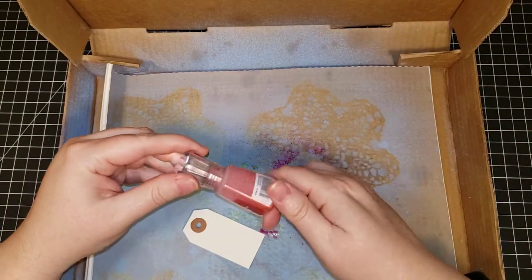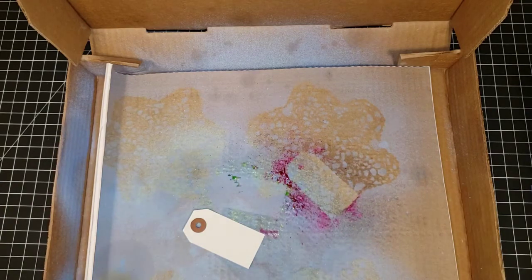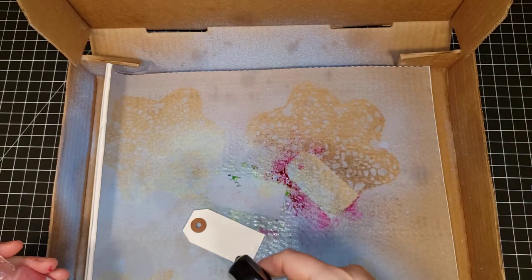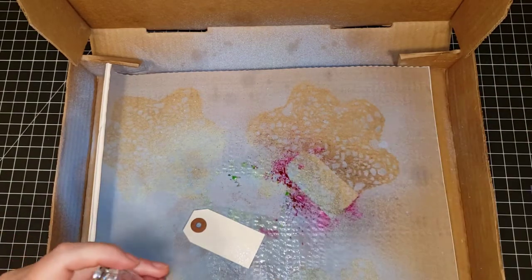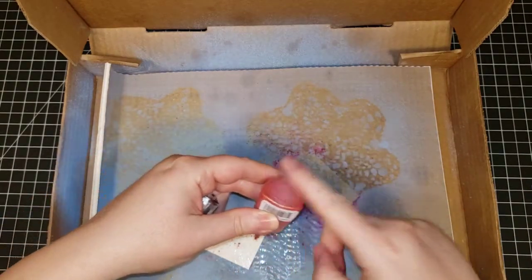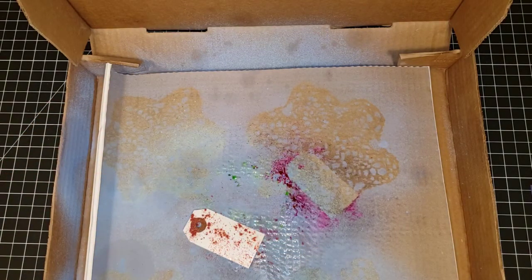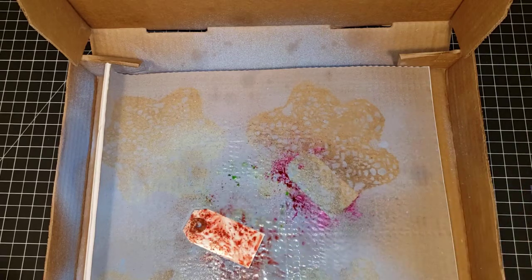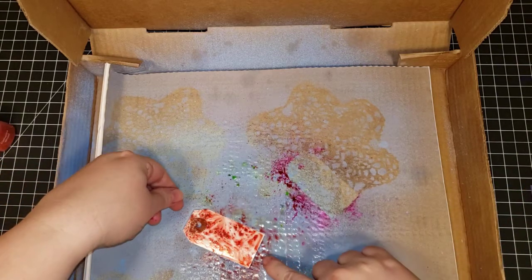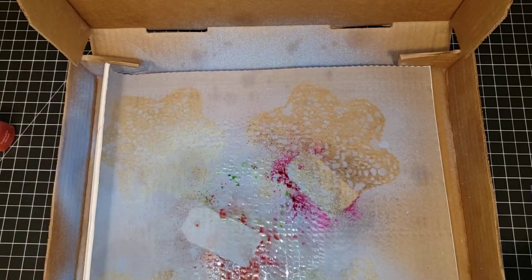This color here is called Catherine Wheel. It looks like more of a red color. I'm going to try spritzing with water first. I don't know if that's going to help or hurt it. Ooh. There it goes. That's kind of pretty. I like that one.